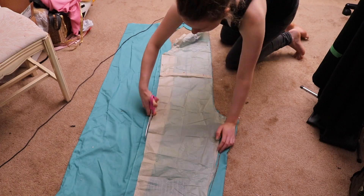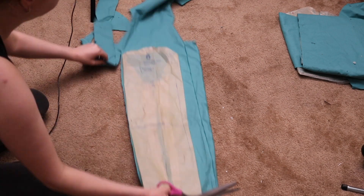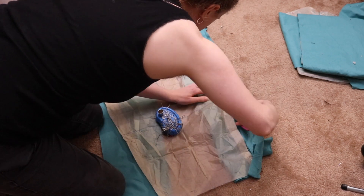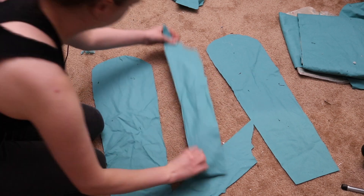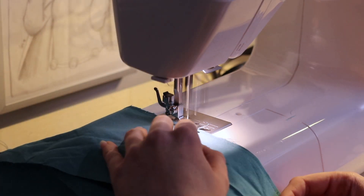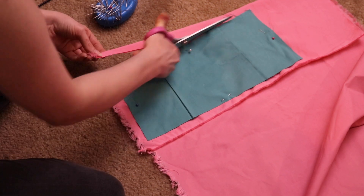I started off by cutting out all my pattern pieces. I didn't have enough material left over to do the full sleeves in one piece, so following advice from my roommate I cut the sleeves into three pieces — the main piece and two side pieces — and pinned them together to make the full sleeve. I sewed that together using the smallest seam allowance possible, then went over it with a zigzag stitch to prevent fraying, and gave it a good pressing to make the seams nice and crisp. For the cuffs, I cut a chunk off the bottom of the sleeves and used that as a pattern for my pink fabric.